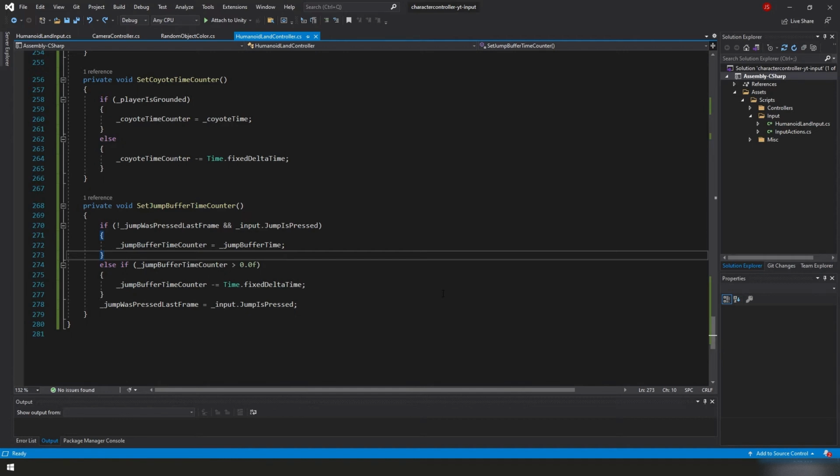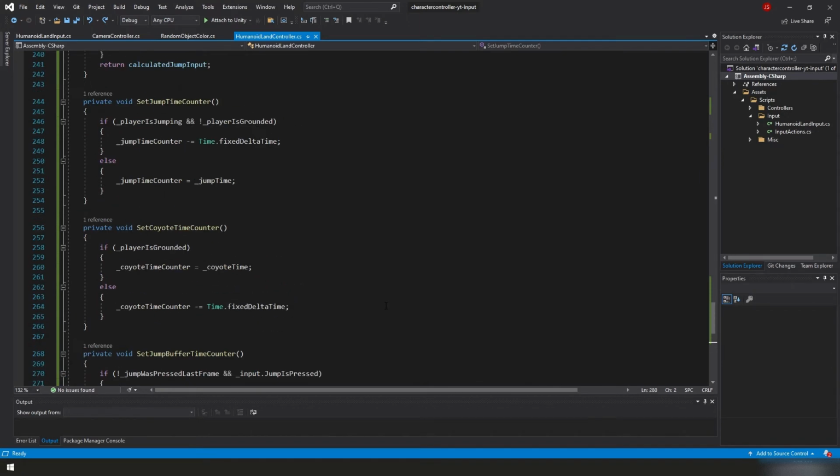And the reason why it could be a slightly below 0 value is because say we have a very small amount of time left on our timer, but our Time.fixedDeltaTime that we're subtracting from it is greater than that small little bit that's remaining, then it's going to give us a negative value, obviously. And then finally, we're just catching for the next frame whether the jump is pressed on this frame or not. So this one line is controlling our entire jump reset, and that's pretty much it.